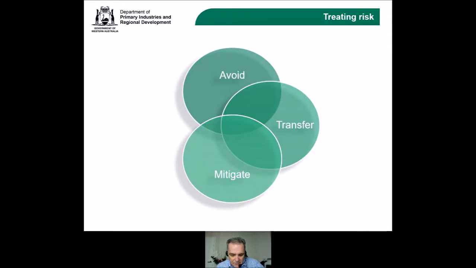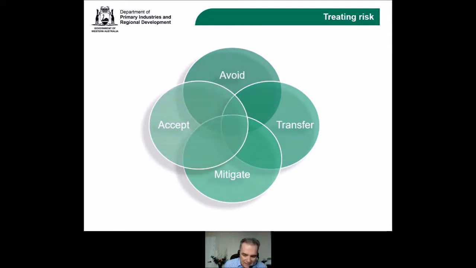And the fourth technique is around accepting the risk. That is, there's nothing I can do about it. I've got to live with it. So let's build some contingency plans. So a lot of those constraints we talked about in the SWOT-C analysis would probably fall into this category around acceptance. So 4 broad ways that you can manage the risk.